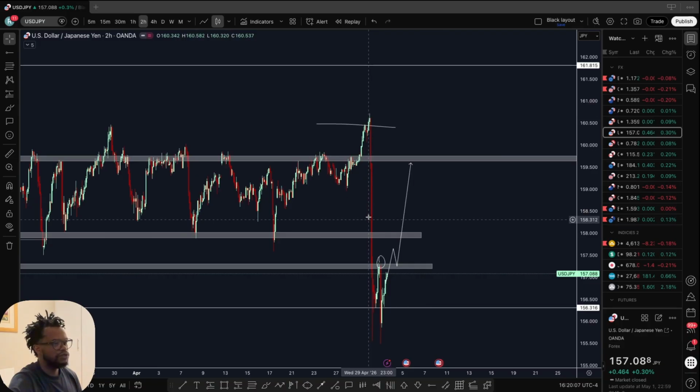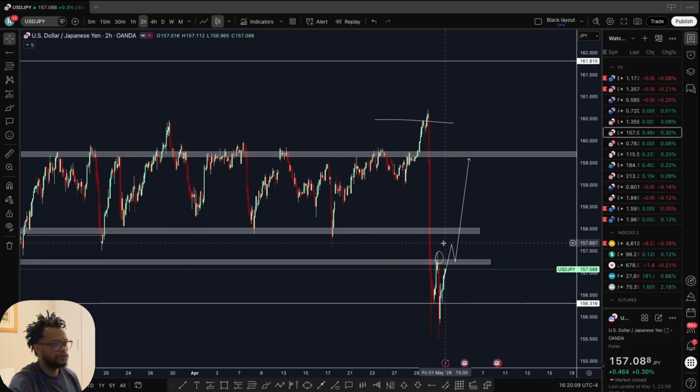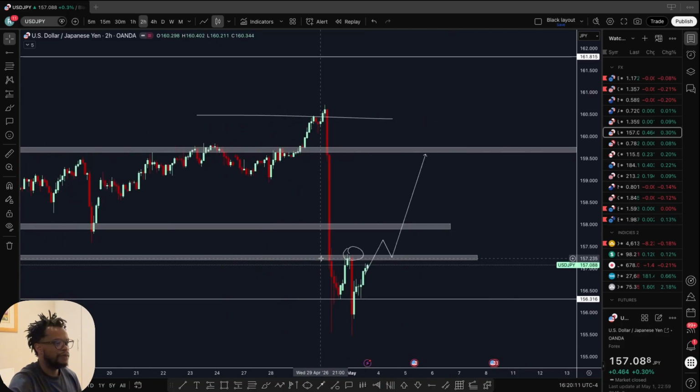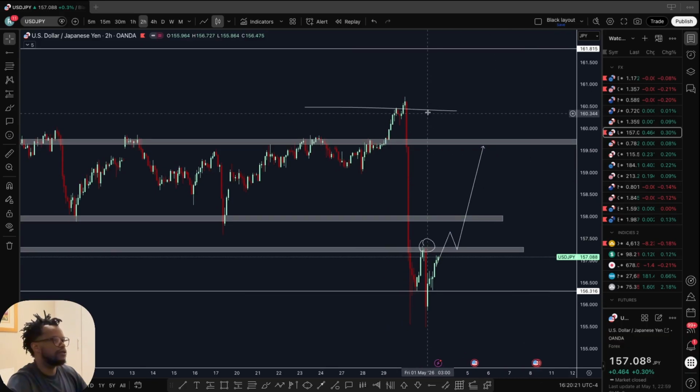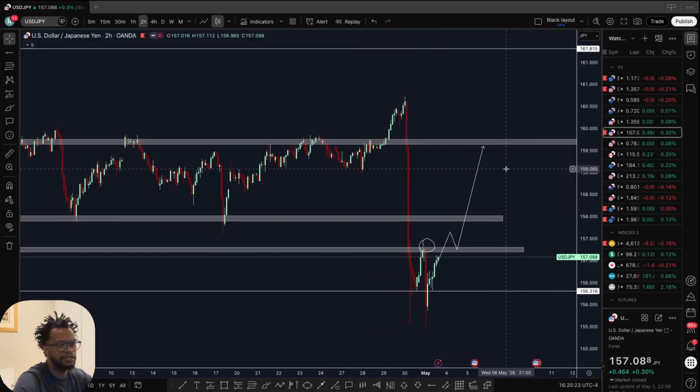The only reason it drops is because of these interventions. So if we are switching bullish again, I'm going to be looking for a break of structure and a retest here. So I'll mark this, even though I want to stay away from the yen pairs. I prefer buying them than selling them because of that very reason of the yen index being very weak.